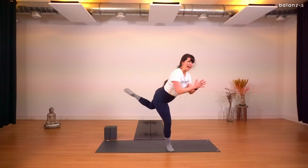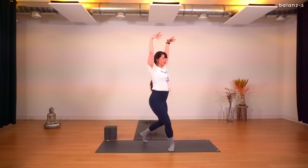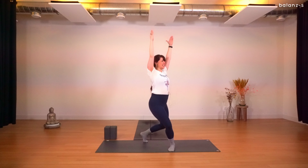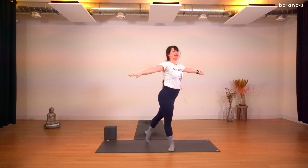Take it onto the leg. Really good. Last one. And take it on the leg. Then take yourself to the back. Lift your arms up and pulse. Last little bit. 8, 7, 6. You're doing good. 4, 3, 2, 1. Release.